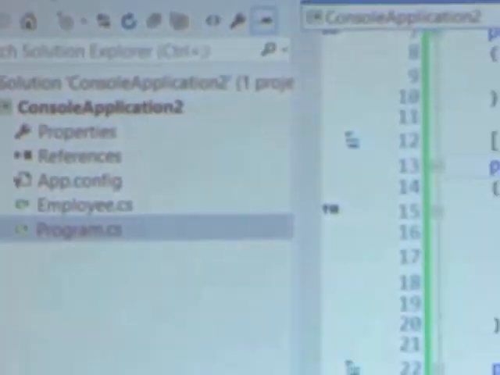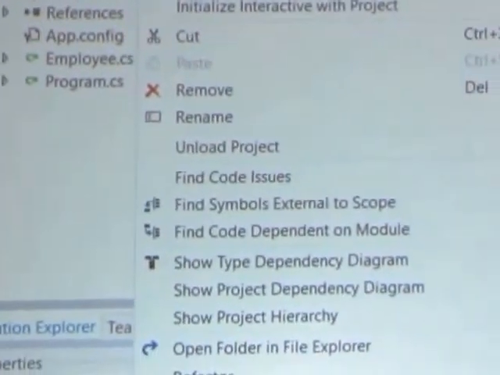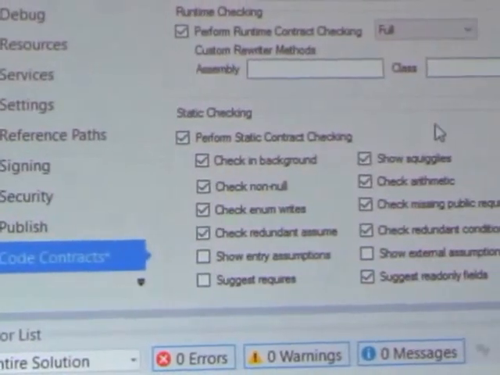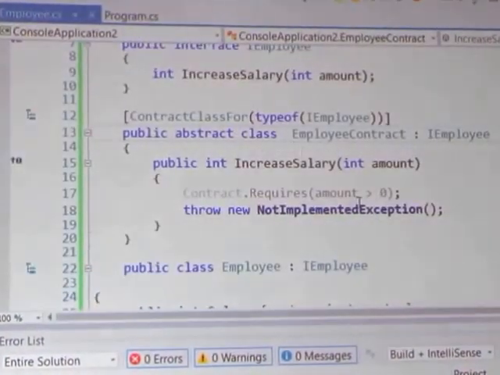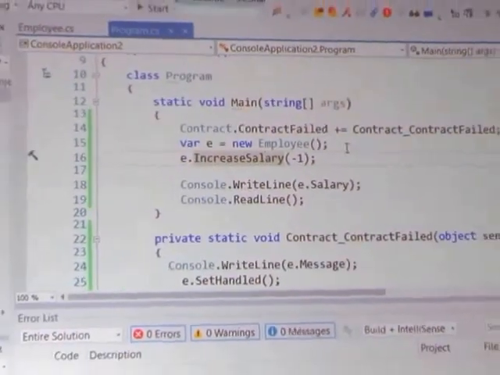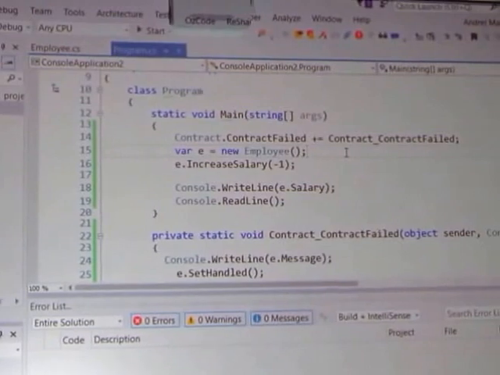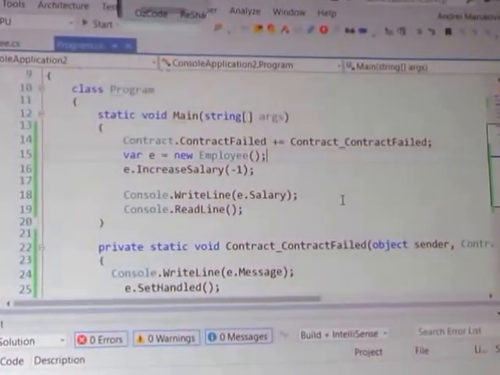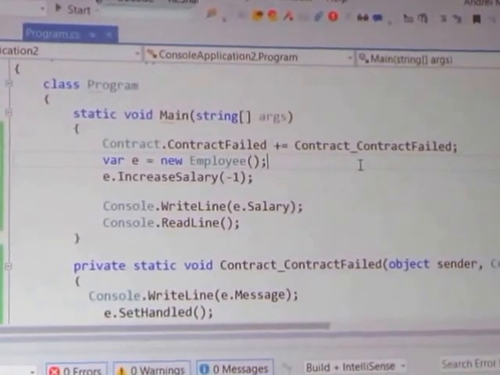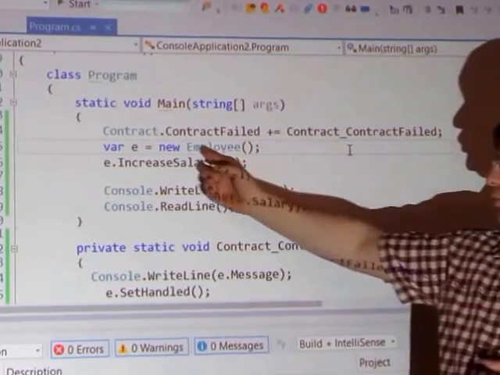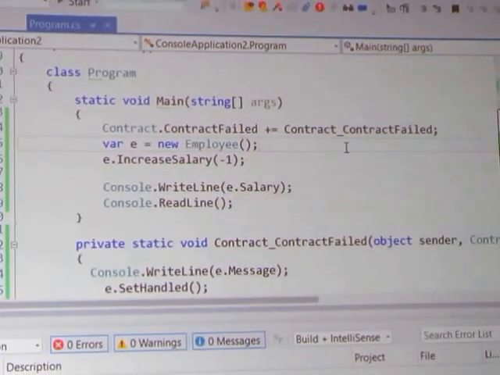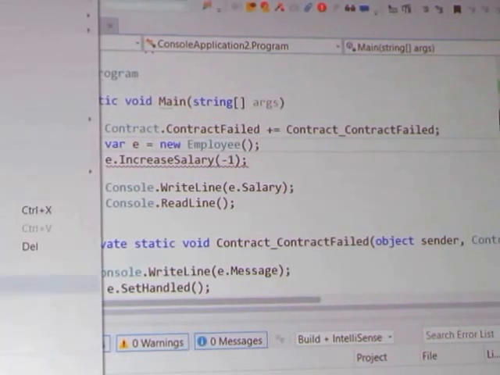And now what I want to show you, I want to go to the properties, and I will switch on static code analysis. And we'll wait some time, because now it's a background check, so eventually when this is done, it will show that this condition is not valid.